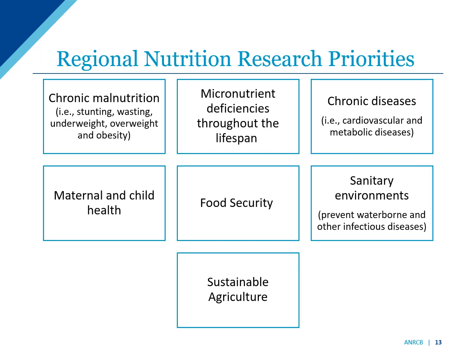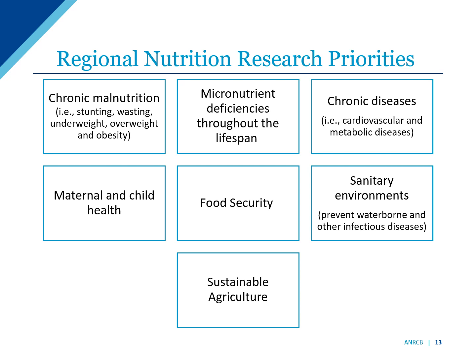From a regional perspective, there are some nutritional priorities that have been done in the past and should continue, and others that are worth mentioning and studying to improve the population's health. Some of these priorities include chronic malnutrition, especially in infants and children with stunting, wasting, underweight, overweight, and obesity. Then maternal and child health, especially with breastfeeding and maternal deficiencies.